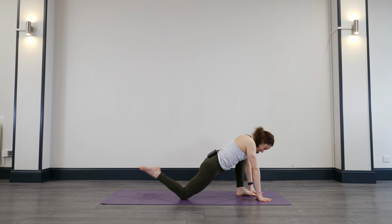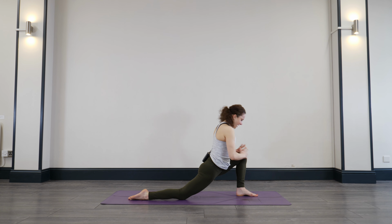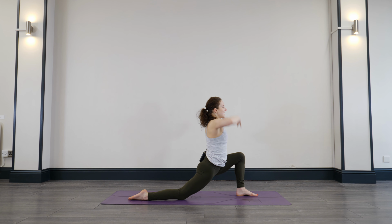Drop the back knee down, tuck the toes under. Inhale, lift the chest, high lunge. Inhale, reach the arms up. Take a big breath in. Big breath out. One last breath.